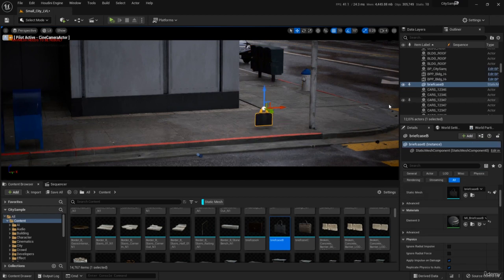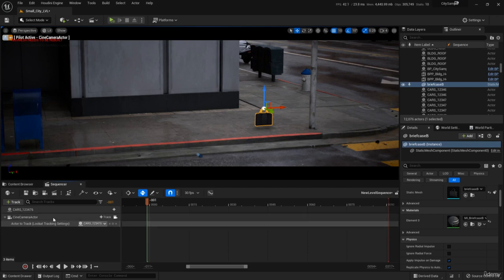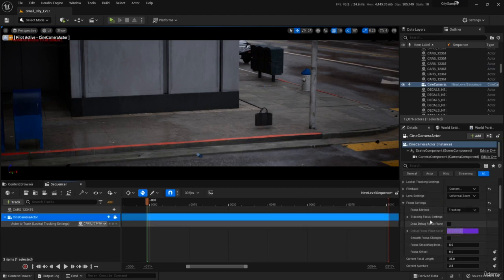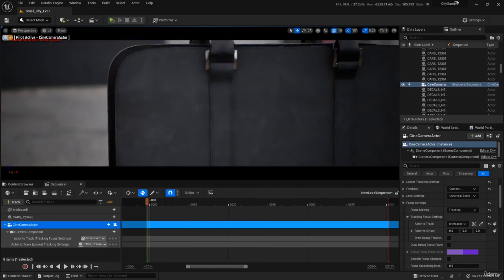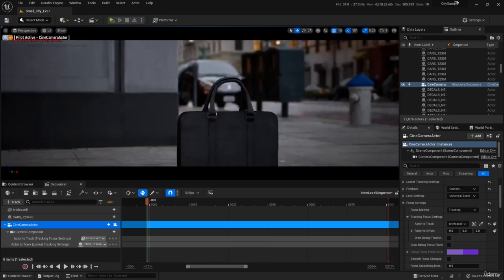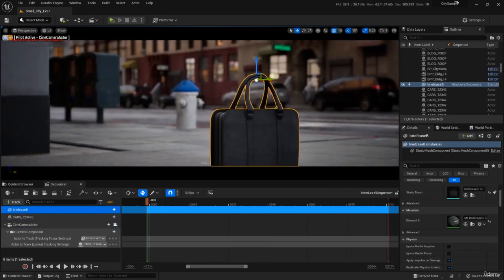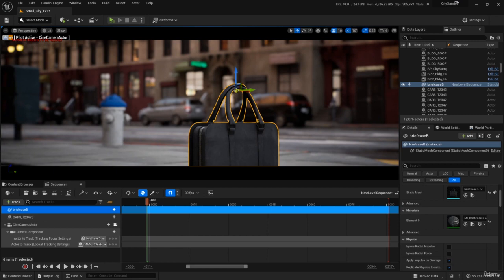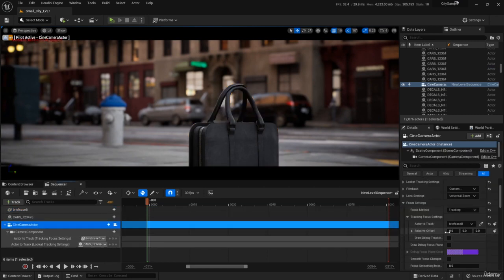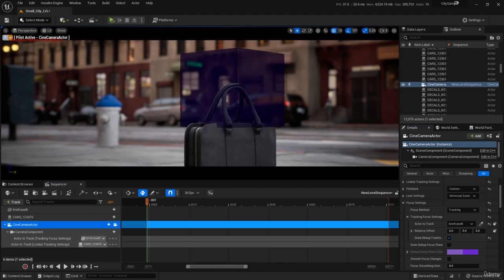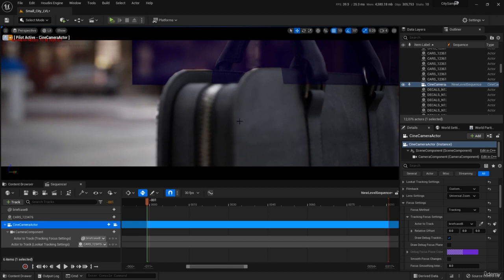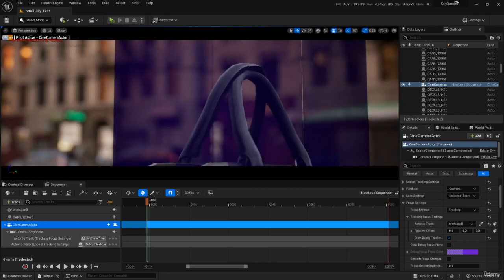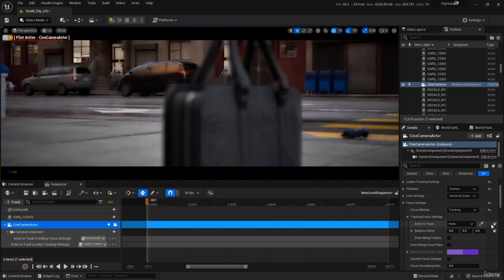So if I go to the camera, we have it already imported here, and let's click on track focus settings, and in here I can basically select any object in a scene, and now this object will always be in focus. As you can see, it also depends if some parts of it will be in focus, because the point that is most in focus is this point, and we can see this if we click on draw debug tracking. So that point is kind of most in focus. If you focus really hard, you can see this part becomes blurry, because the line at this point is basically in focus. So this one is a really useful feature.